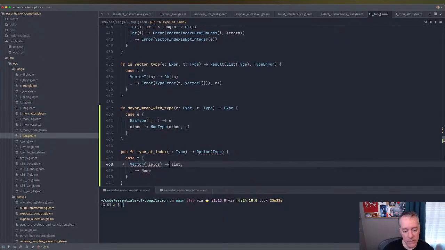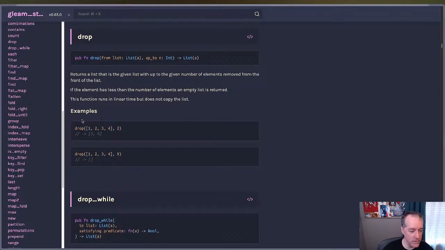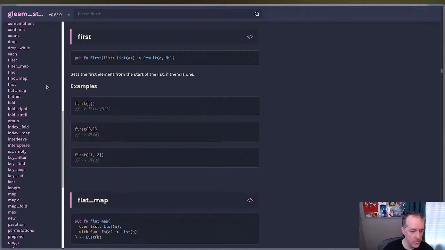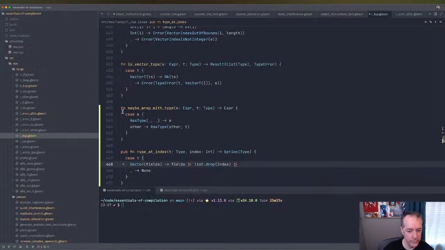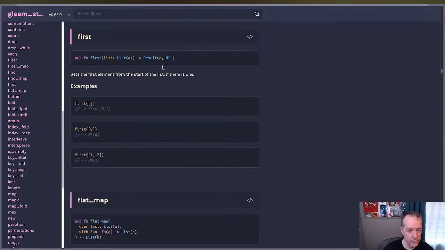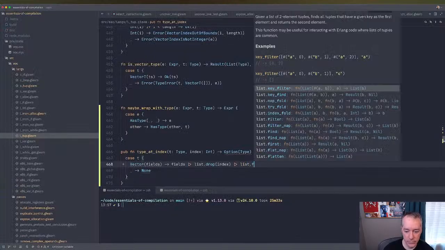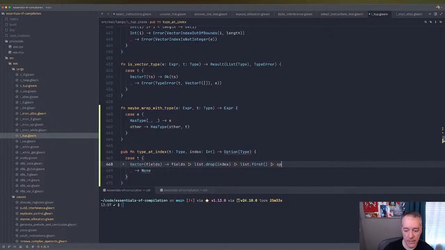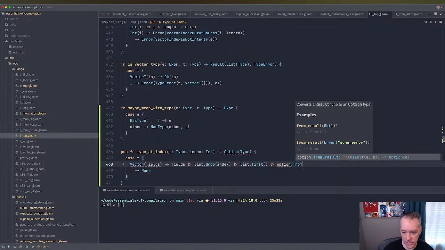Okay, so we're going to do fields, and this is going to take index as an int. Drop index, and then we're going to do first, and then we're going to say option from result.